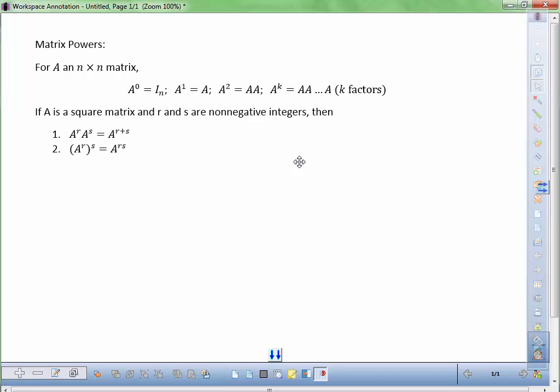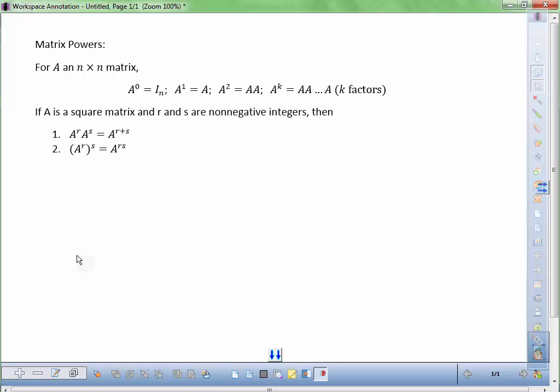So matrix powers. You're taking a matrix to a power. Essentially what you want to be able to do is just multiply a matrix by itself. And that's how matrix multiplication is going to work. Now we just have to be careful and remember that matrix multiplication is not commutative. But for raising a matrix to a power it's not a big deal, because it's the same matrix. So whether you switch that around or not, it doesn't matter.